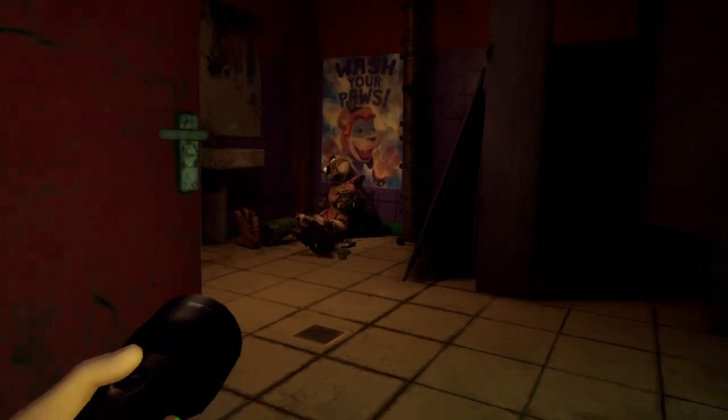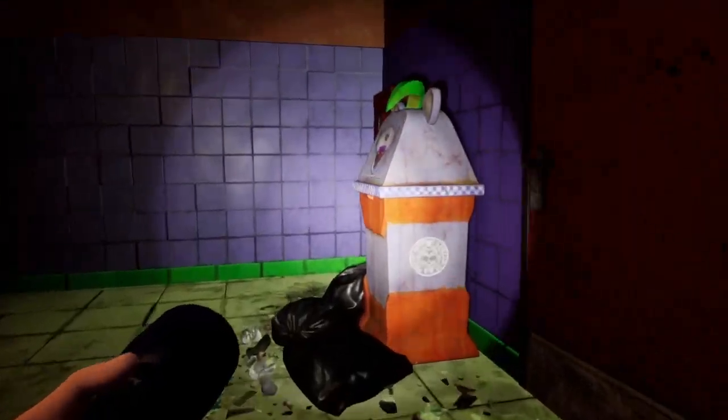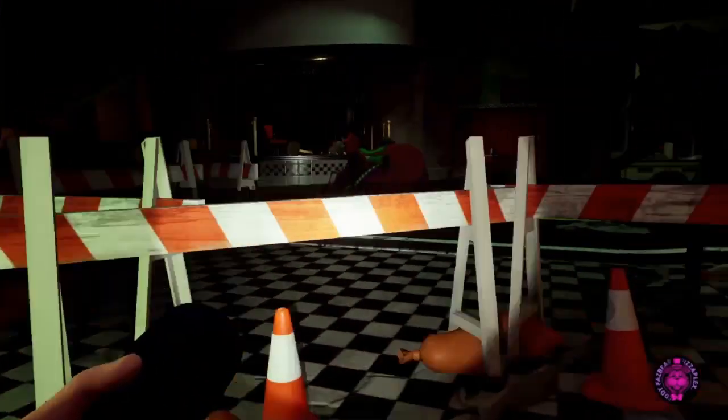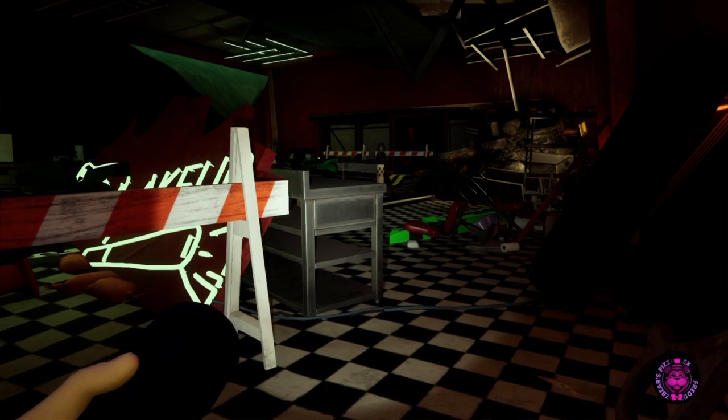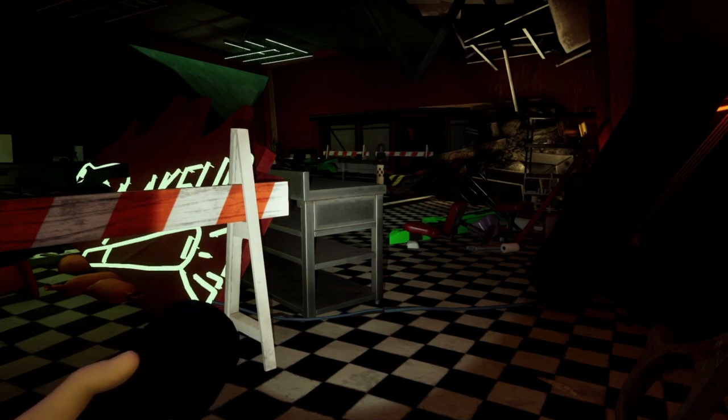Where is she going here? Hi. But I'm not gonna do anything. I don't want to worry. No, I'm not gonna do it. Okay, it took me back in here. So, I guess I now have to, all right.